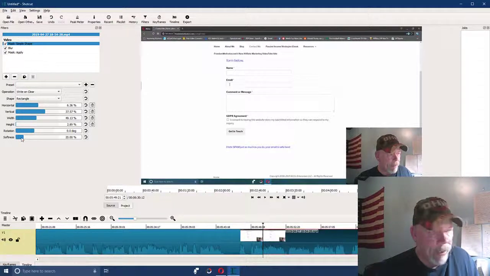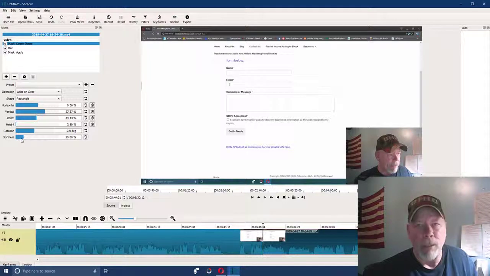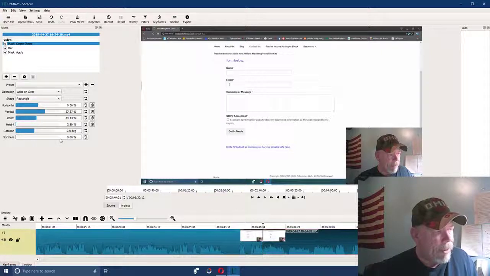Now let's make it darker so it blurs it out at the most that it will. And you do that by the softness here, which is, like I told you earlier, opacity. Something to do with just basically like opacity. Clear and dark, or transparent and visible, that kind of thing. So I'm going to bring it all the way back to where it's completely to 0.00% here. And that pretty well blocks out that email. It blurs out that whole box.